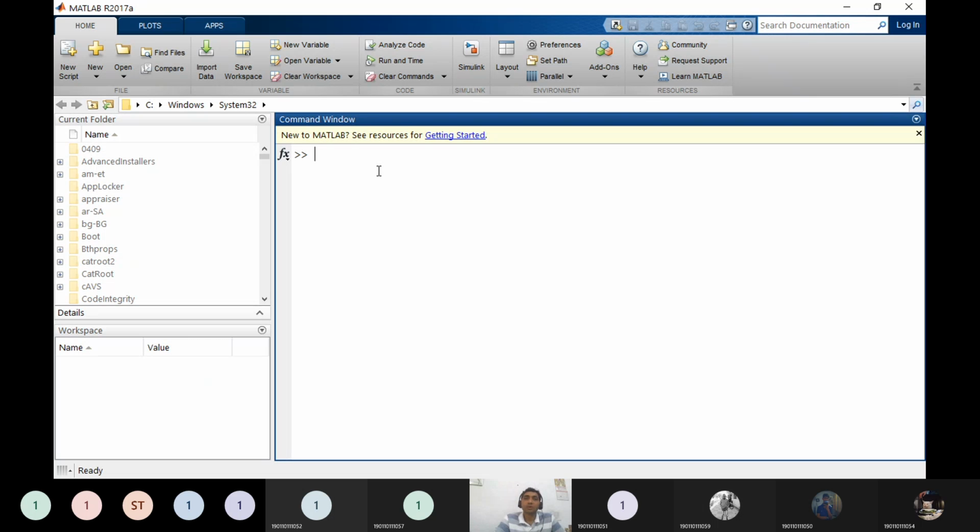The command window is very powerful because in C and C++ there is no ready-made command if you want to integrate things. C fails there. You have to write lots of lines to integrate and differentiate, and here the same thing can be done in MATLAB using a single line.